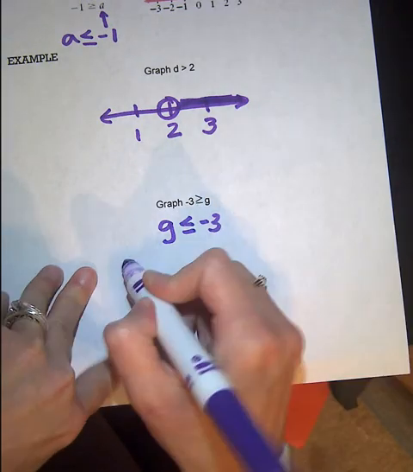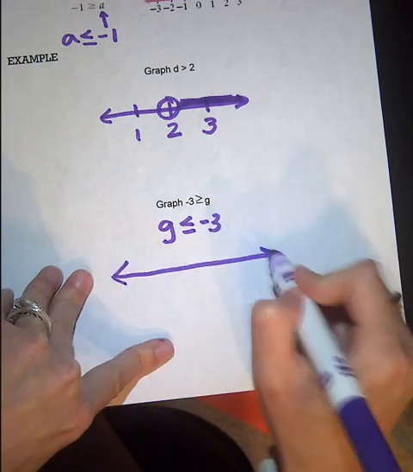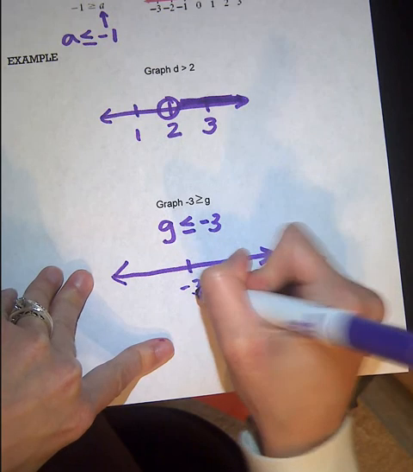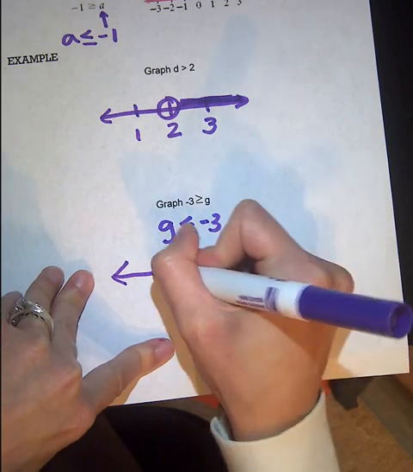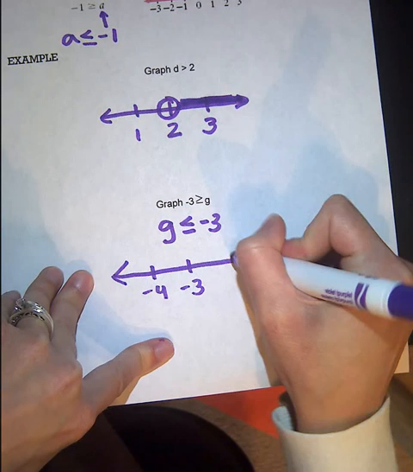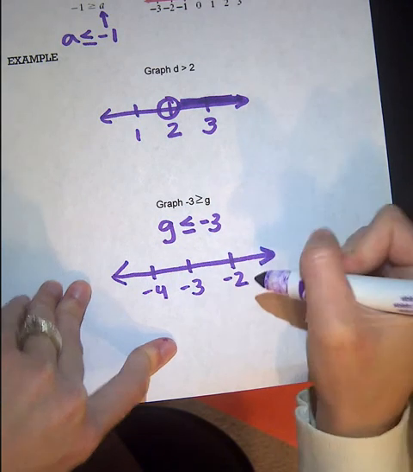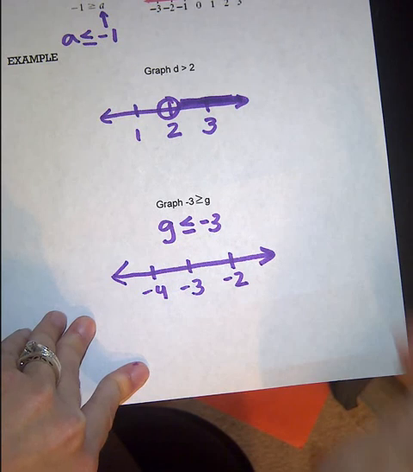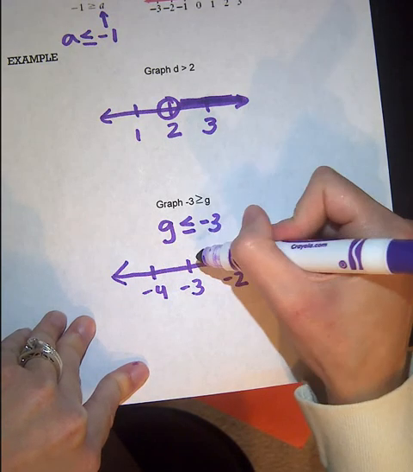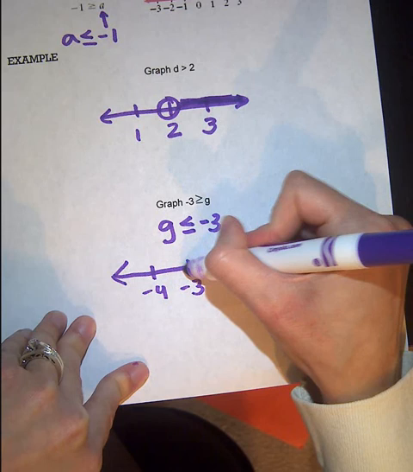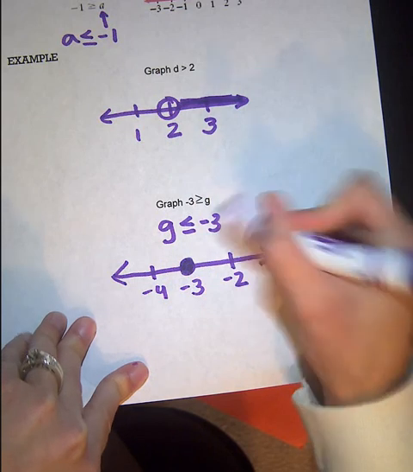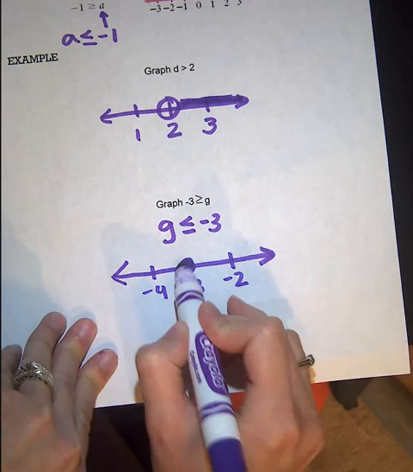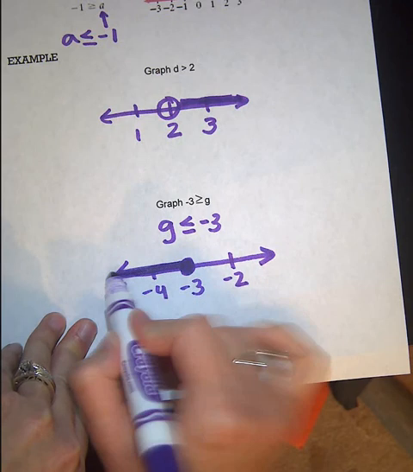So now when I make my number line, be careful here, because this is negative, so it's negative 3 here. This is negative 4. This is negative 2. Sometimes a common mistake is people will mix those around, but with negatives, that's what it needs to look like. Since it's less than or equal to, we put a closed circle at negative 3, and it's all the numbers less than negative 3. So I shade them all less than.